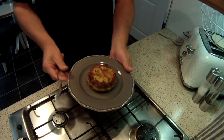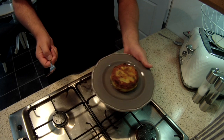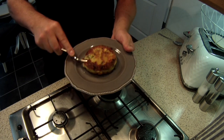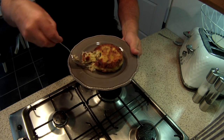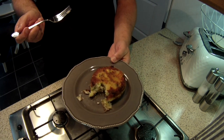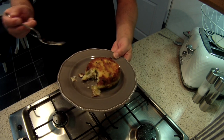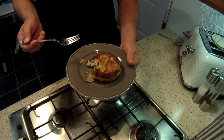Right, so that's it guys, that's my take on mackerel fish cakes, another alternative that you can do with mackerel, and they are slightly delicious. Yep, I think you'll like this one if you haven't done it already.